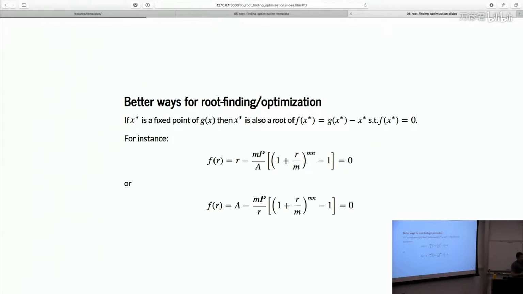Okay. So again, we're going to go back to this general idea that we have the roots satisfy something. So we still have G of X star is equal to X star. X star is always going to be our fixed point. But we really want to do, say, root finding, find me the zeros of the function, such that X star is going to be the values of those roots. Okay? So just basically the same definition we saw before.